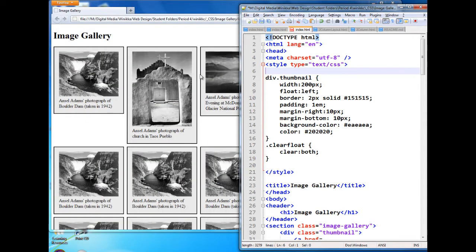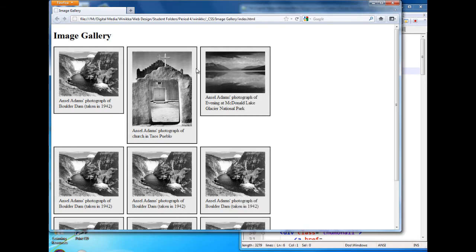Okay, folks, how many times has this happened to you? You do your tutorial, you do your assignment, you end up with your image gallery or something, and you think, what else can I do? How can I make this more wonderful? How can I add some class? How can I add a little swag or whatever? Let me show you what you can do to make it up just a little different.